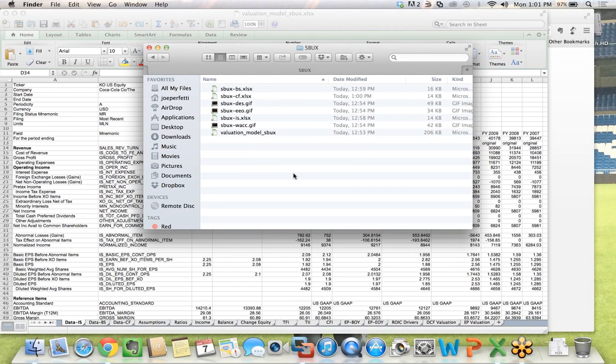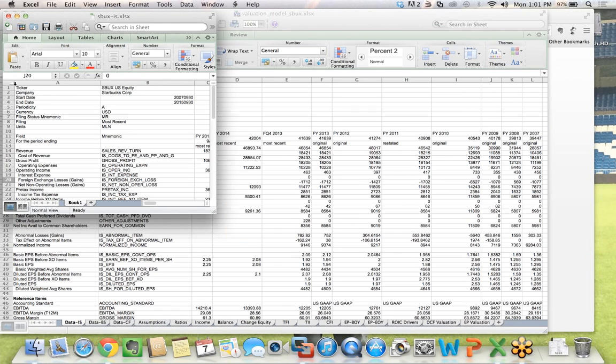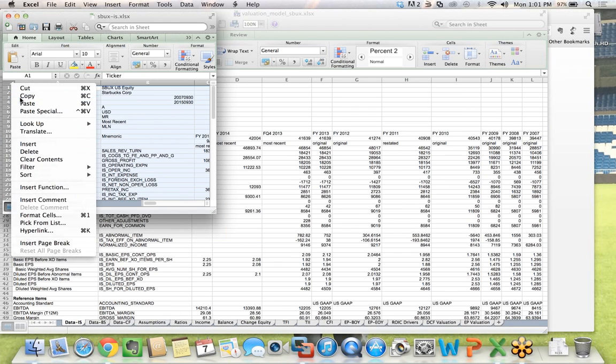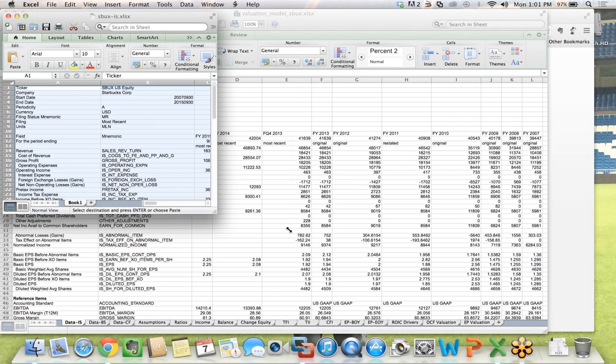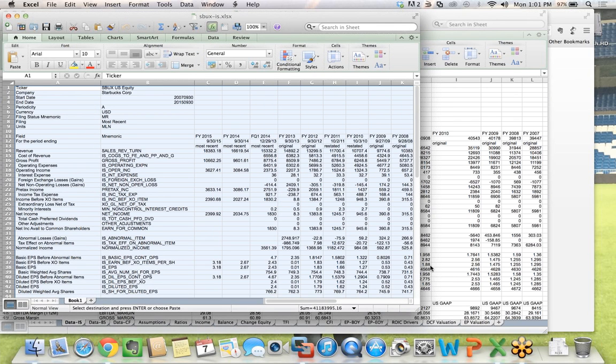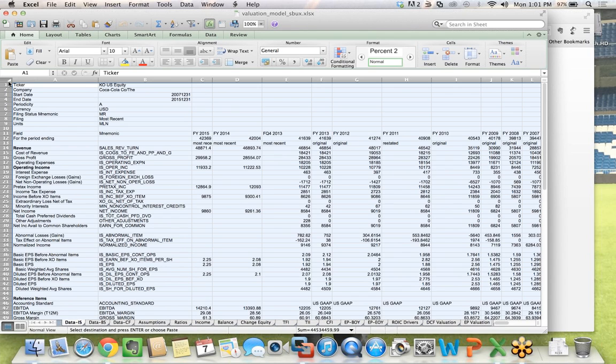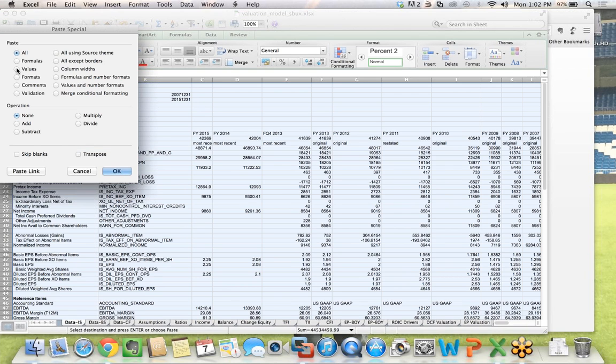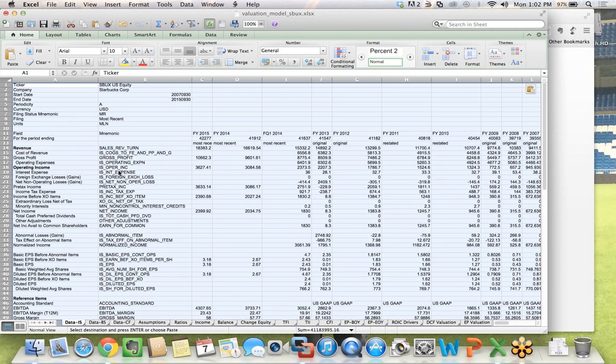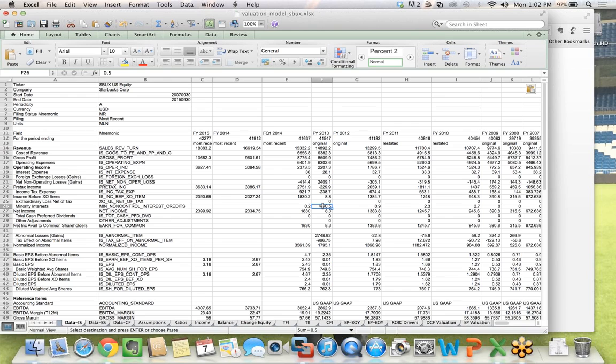And what I will then do is open up the income statement data, select the whole thing, copy it. I need to make sure I overwrite this row for row. So easy way, select the whole sheet. Again, paste special values. I don't want to just copy paste, because that will make references to the other workbook. So I want to paste special values to just paste in the numbers.